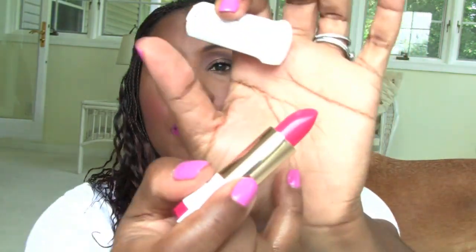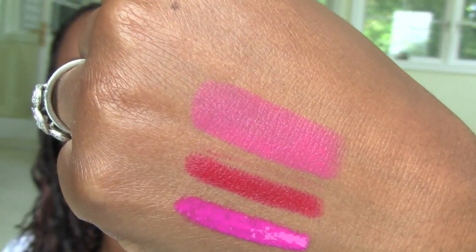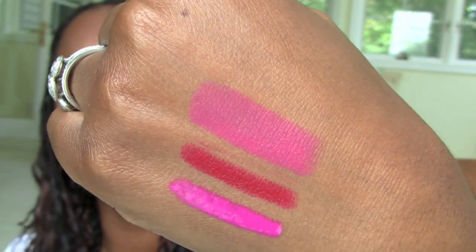It's a hot mess. This was so freaking dry. It's a really, really pretty color, but it was so freaking dry. I've only worn this like twice because it was like putting chalk on my lips. It was really, really bad. So there's the color. It's a nice color, but if you look at the blog post, it's very, very dry, and it also really shows all my lip lines because it's such a dry formula. Really, really disappointed in this.